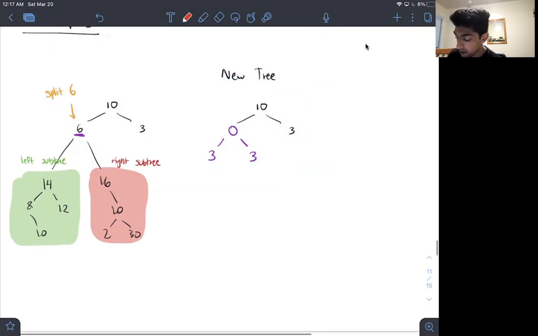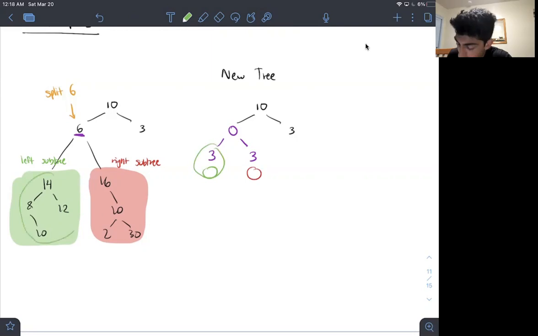Okay, so now what's going to happen is after we have this 6 node and we break it up into two threes, the next question to ask is, what are the children of these two threes, right? So the children of the left three is going to be us splitting the left subtree. In the same light, the children of the right three are going to be us splitting the right subtree.